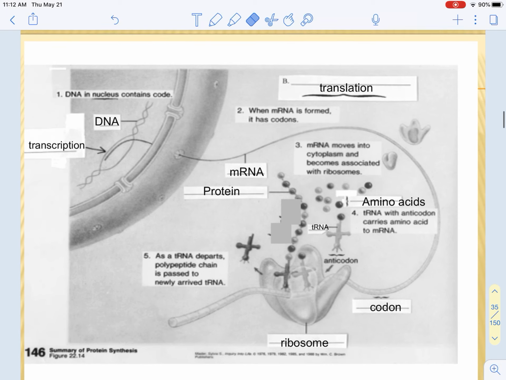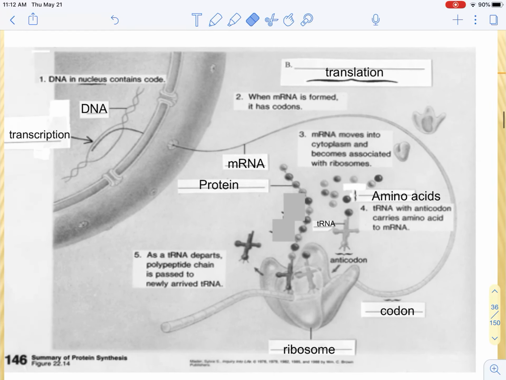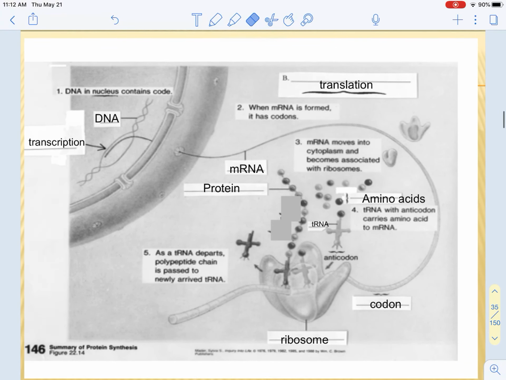So you have this diagram, which is basically all of the story of 18.2 all-in-one diagram. When we look at the nucleus here of a cell, this is the cell cytoplasm, the inside of the cell. This is the nuclear membrane.